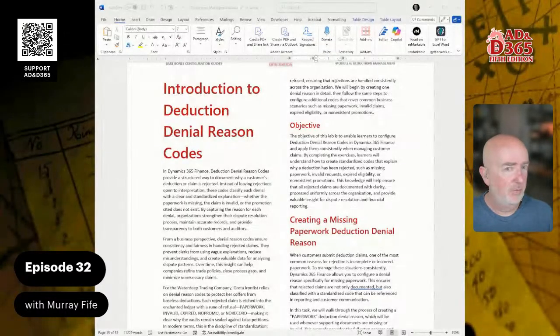For example, if we were offering a promotion, but the customer just took it without any associated paperwork, we'll probably want to deny it and say, you need to get your paperwork in order before we'll allow this deduction. Or if they had a late shipment and didn't specify why or when it was late, maybe we want to deny that as well.